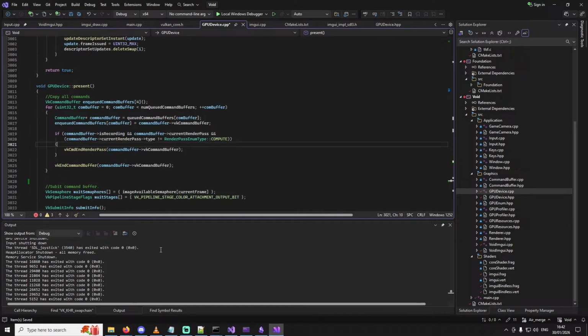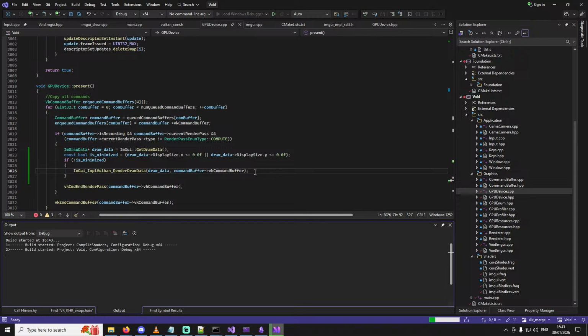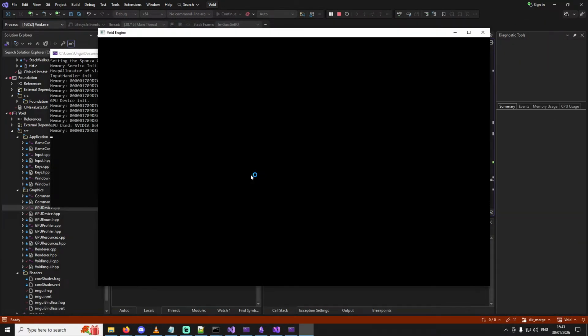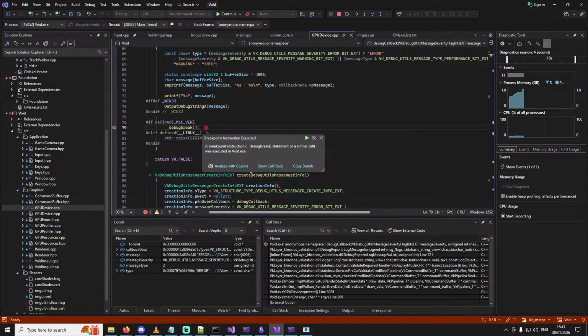This should be in the new frame, I think. No. Stick this here for now, see if this compiles or doesn't crash, because we might have to use the render pass anyway. Yeah, I didn't like that.